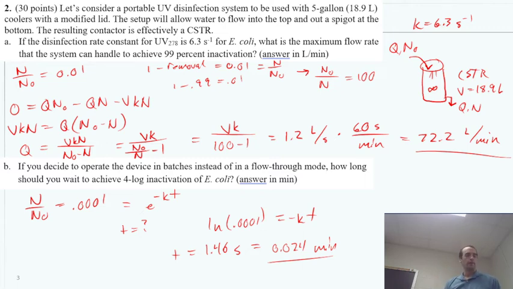So one thing we can see is in order for a CSTR to achieve 99% removal, you have to be removing quite a bit of bacteria, or removing them rather quickly. Because it's well mixed, water instantly is escaping. You basically have to be diluting it enough so that as soon as that water comes in, you're diluting it so much that it's 99% reduced, right? So that's actually quite a low amount you have to achieve, given that flow rate that we were handling.